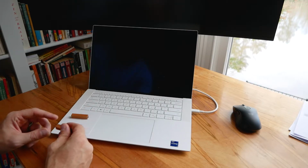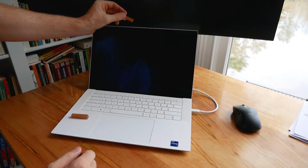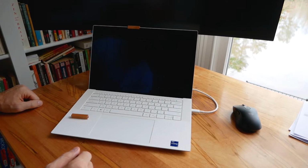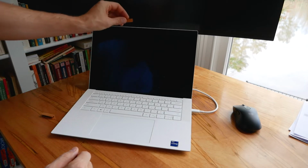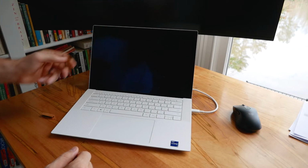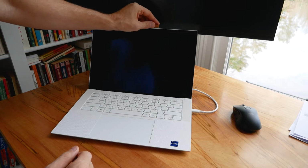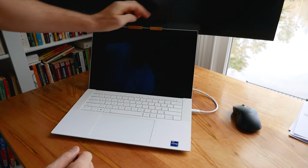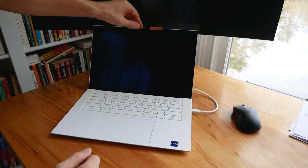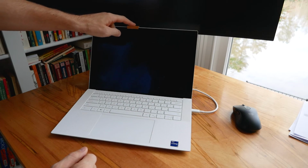So here we go. We have a couple of different versions of this here. The camera is right here. If we put this on, we can slide it over and we can slide it off easily. This other one has a slightly tighter fit. Like that. Slide it over, slide it back. So really have to decide which of these two we like the look of more, if you want more of that wood look or not, but this should really be all I need to keep that on there if I want to block my camera or not.